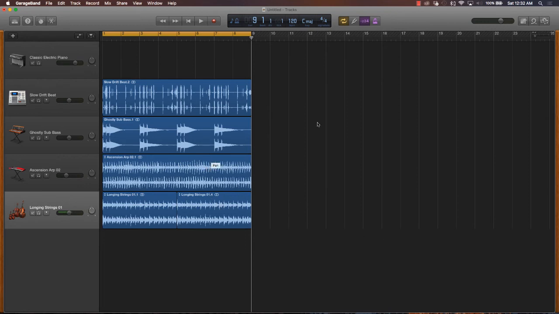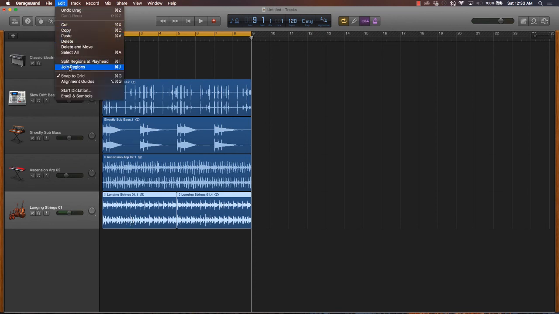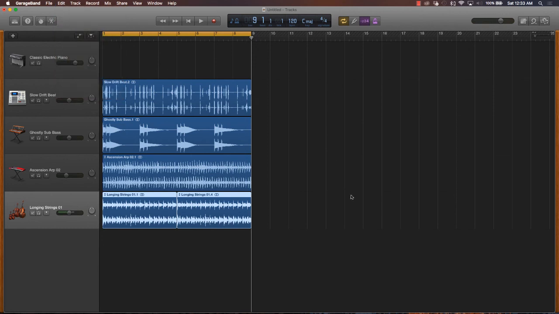You could use this also after we actually track out or arrange this loop into a song. We'll be going more into that later in another lecture. The last thing I want to talk about here is joining together two pieces of audio or two pieces of a loop. Now, as you can see here, I can move this simply right here and move this around. But what if I wanted this to become one region, okay? What you would do is highlight both of these and then go up to edit and join regions. But I'm going to teach you the hotkey to do it. So actually it's Command J. So think join, join starts with a J.